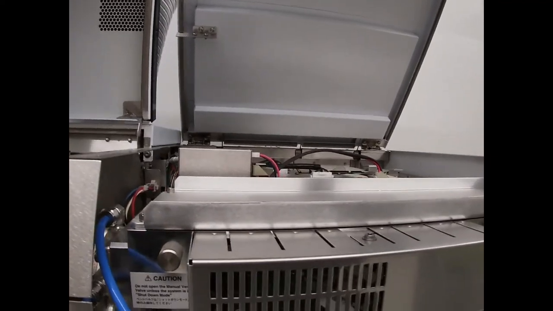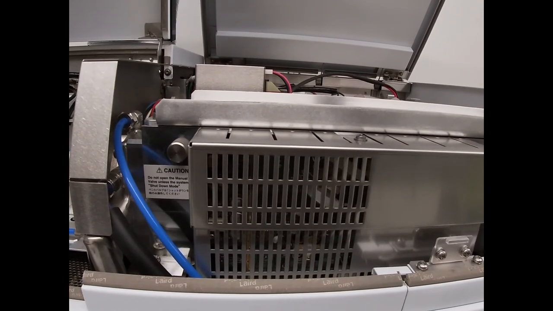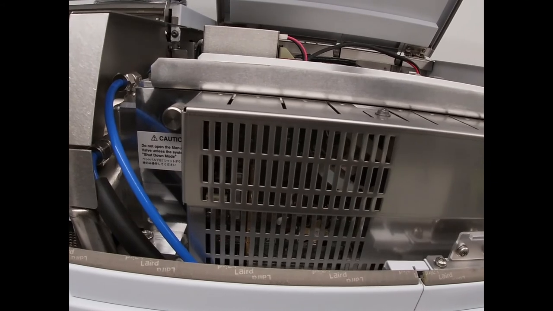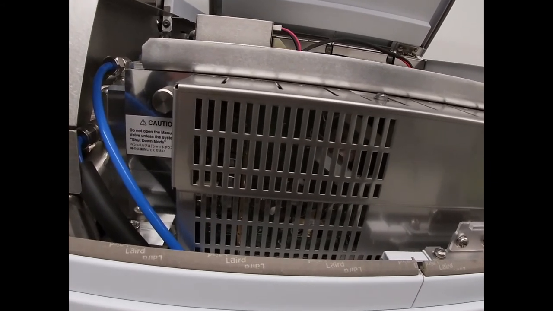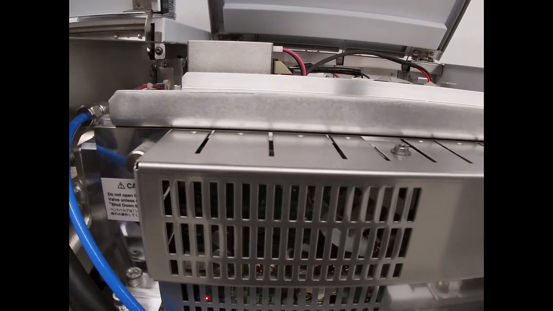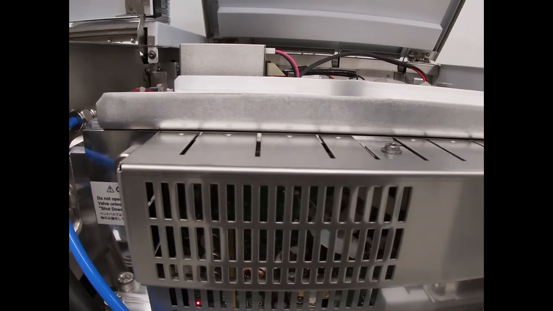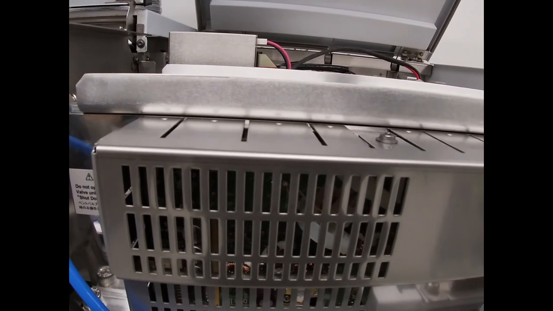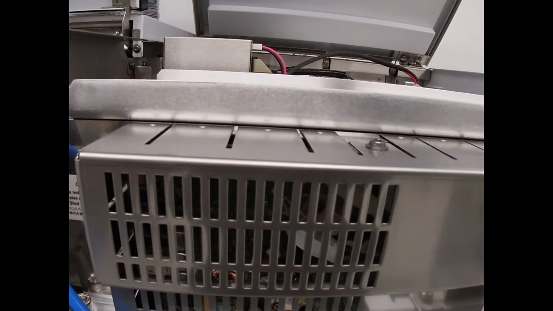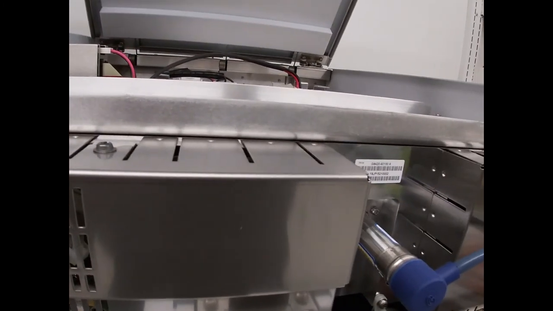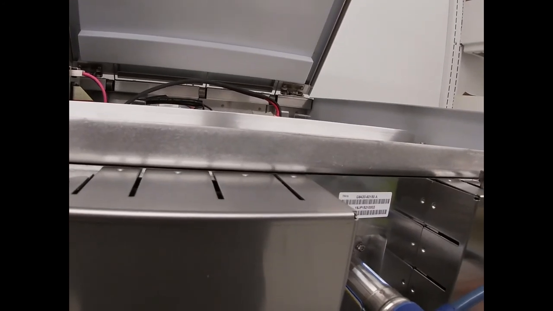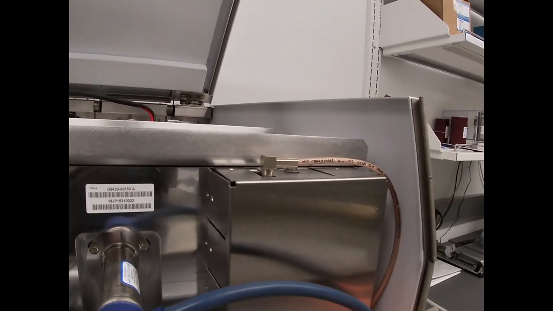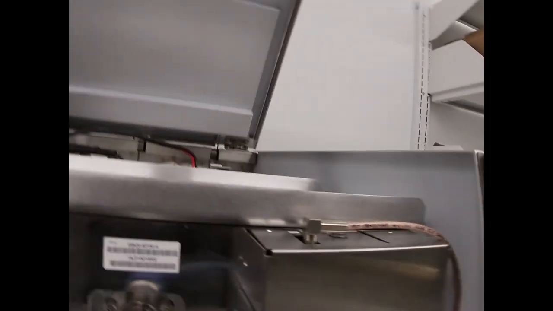So in here is our mass spectrometer and collision cell. It's all encased inside our vacuum chamber so you can't actually see them. But our octopole is a collision cell that is pressurized with high purity helium. There's our helium tank right there. We can actually tamp down the energy of some of the ions to collision or break up any molecular ions so that we can reduce background. So once our analytes leave the collision cell, they then move toward a quadrupole mass analyzer, which is actually what separates their isotopic ions of our elements. And then ultimately those that make it through as we scan go to an electron multiplier, which is our detector.